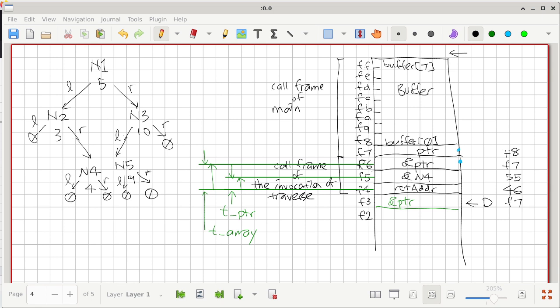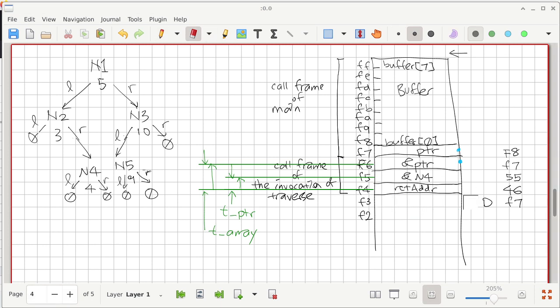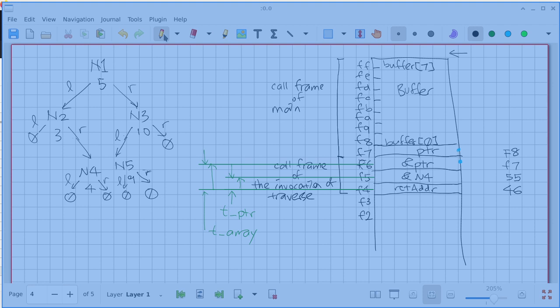So at this point, we are done with the recursive call already. Let me just refresh you on what is supposed to be on the stack at this point so that we have a correct discussion. All this stuff is done. We are now back to the first invocation of traverse because the second invocation is already done. With this one, we now try to figure out what we are supposed to be overwriting and what we're supposed to be overwriting it with. We know the right-hand side of the assignment. Let me go back to the assignment operation.